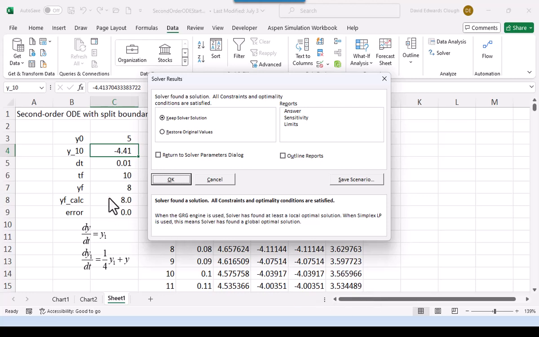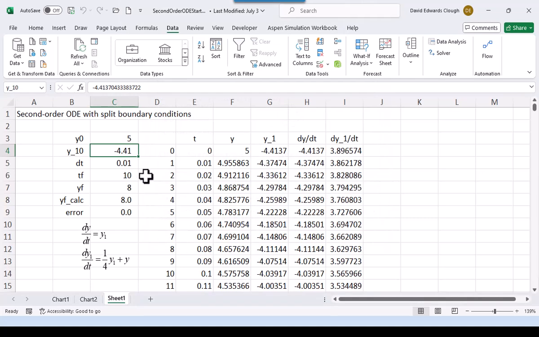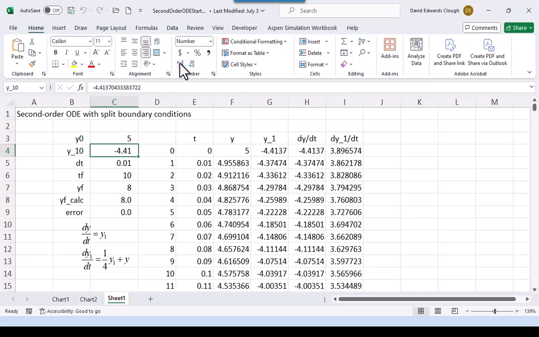And now the YF calculated is equal to 8, so let's accept that. One thing we'll notice here is that this turns out to be a very sensitive problem when it comes to the value of y1. If we look at some more decimal places, we see that.